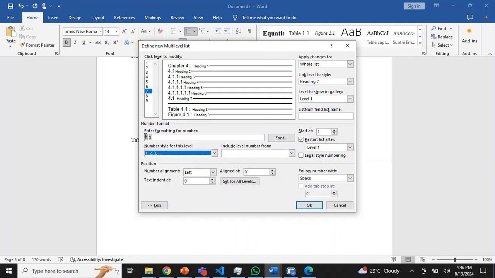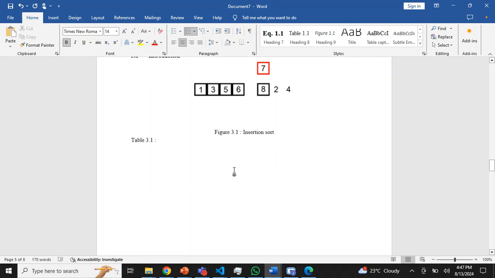I can decide to close it like this without putting the word equation, or I can put the word equation, or write it in full. Let's leave it like this, equation 4.1, or you can put curly braces if you wish. So we select OK.